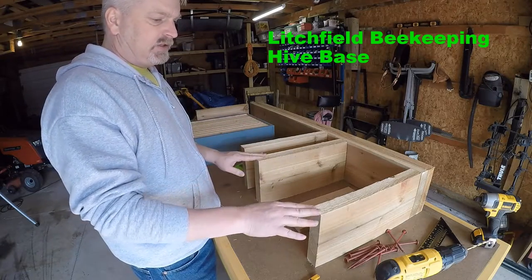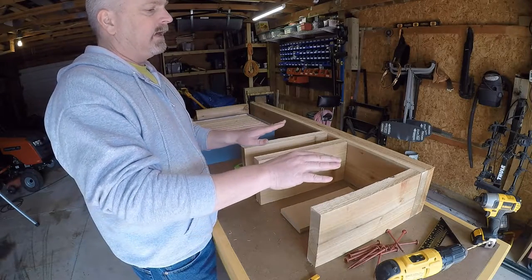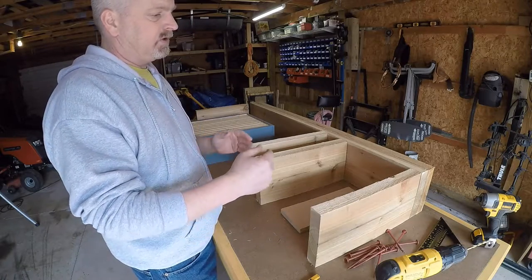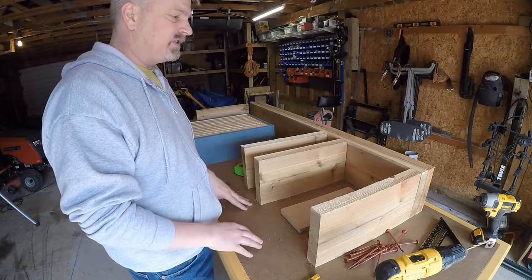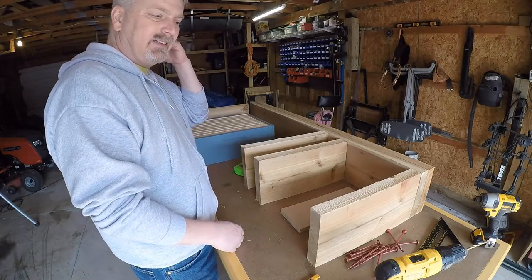I'm going to give you some dimensions on this. I would ask you to keep in mind that I am using rough cut lumber. So if you're going to be using dimensional lumber from the box stores, your dimensions are going to be slightly off from what I give you. So you'll need to make those changes.